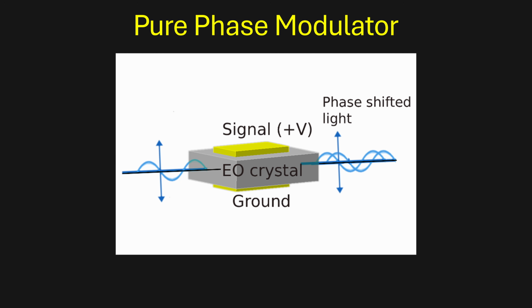These devices apply an electric field to an electro-optic crystal, such as lithium niobate, which changes the refractive index and optical path length, shifting the phase. This is known as the Pockels effect. Since these need to shift a 1.55 micron wavelength by up to 180 degrees, and the refractive index change is only a small fraction of a percent, they need to span several centimeters. This is very long compared to most semiconductor devices, and it makes conventional lithium niobate bulk crystal devices very expensive.